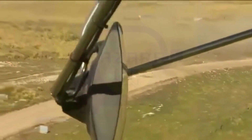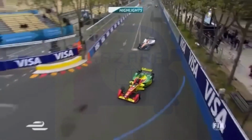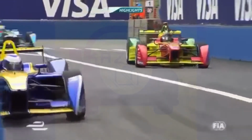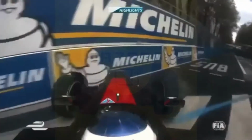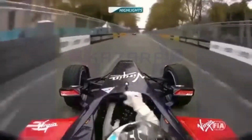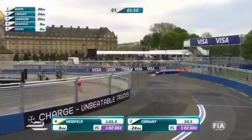Suddenly is completely out of shape, and over he goes. Daniel Abt locked up the rears as he tried to overtake Antonio Felix Acosta and almost came together. Tarazan locking the rears, sticking it in the wall once, twice, but he managed to get back out again. Just hear the rears lock. And then one hit in the wall, another hit in the wall, very hard, until he too hit the wall and damaged the belt in that. Mahindra spins and puts it in the wall, and that's going to wreck Conway's lap.